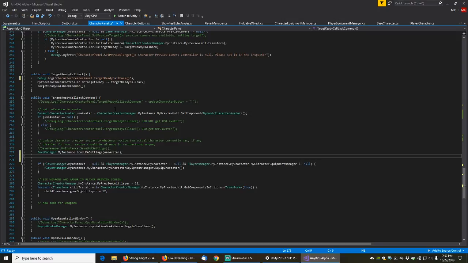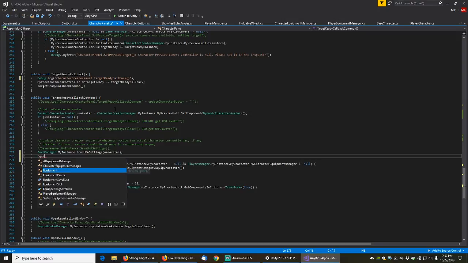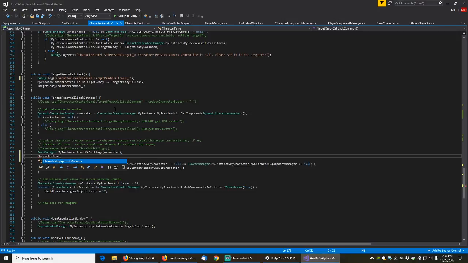Let's see, we want to grab the equipment manager, so we will make a reference to a character equipment manager here.